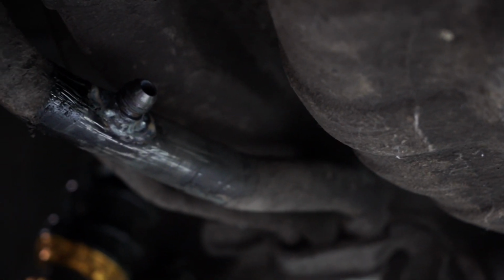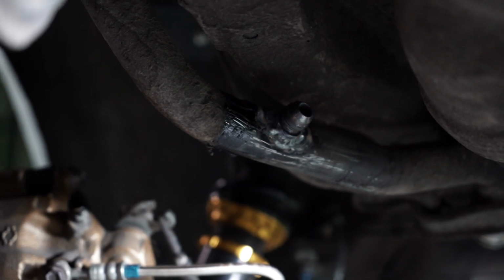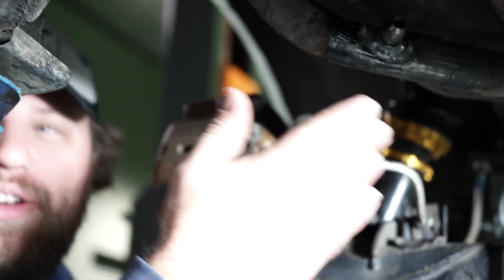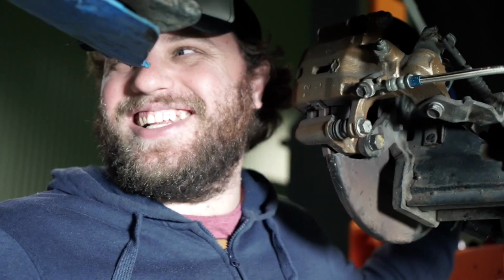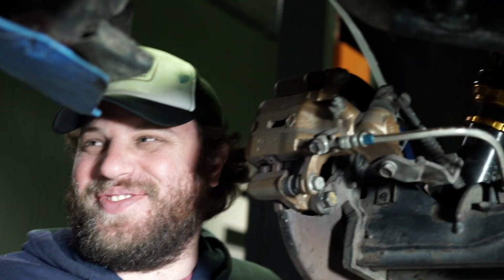Righto. Well, that fitting's basically pointing exactly where we want it. So what you can see here is we've put the Raceworks fitting on, and what you need to make sure is you have the right fitting for your application. And big is not always better.